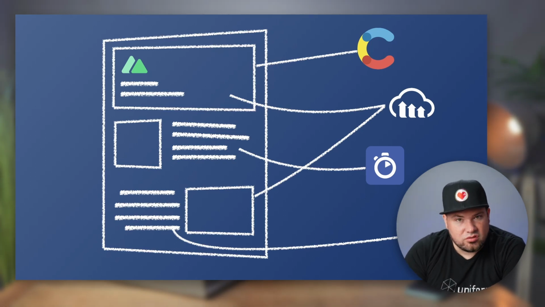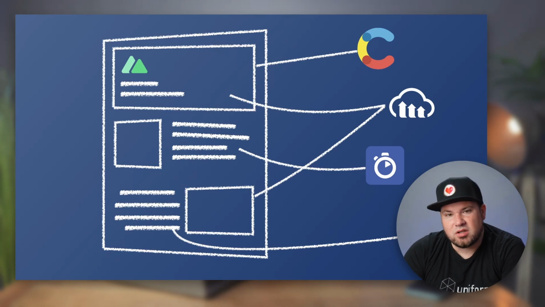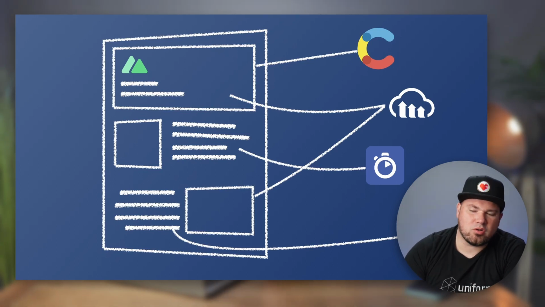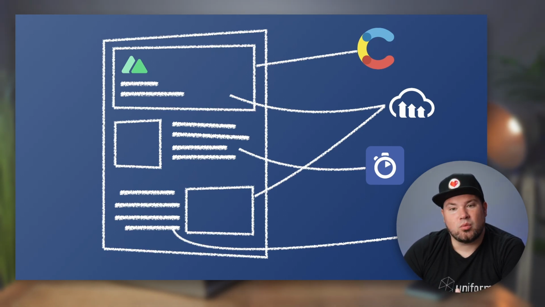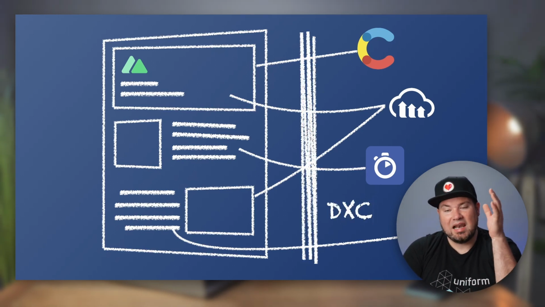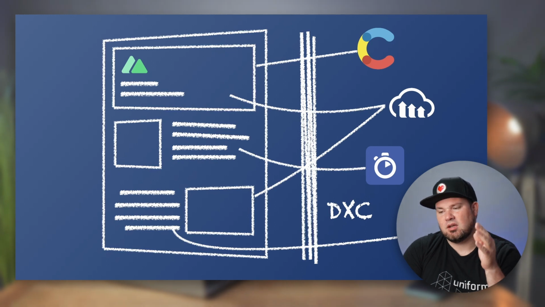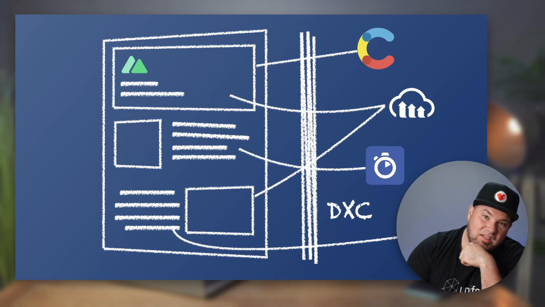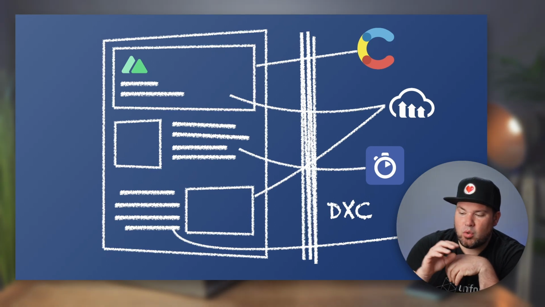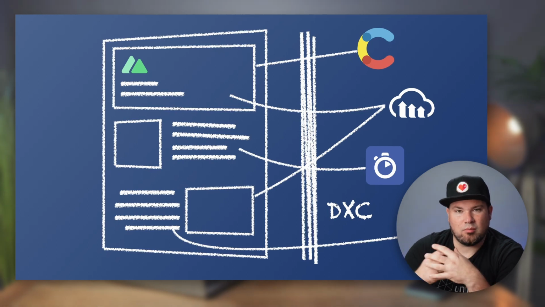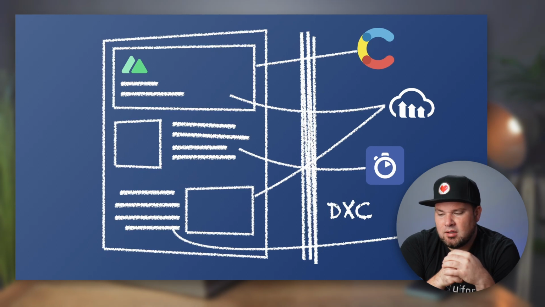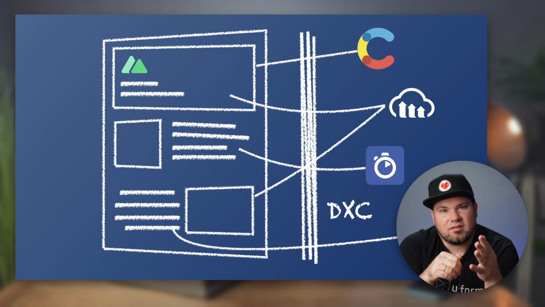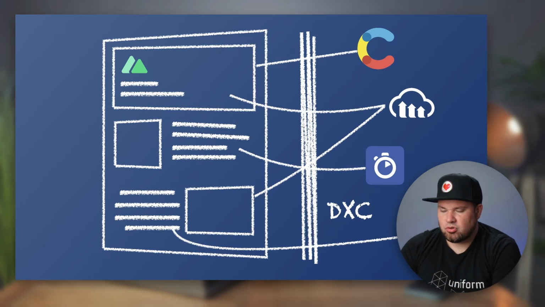There are some solutions out there like Prismic, Storyblok. They kind of all have this approach, but it's quite vendor locked in. You have to do it their way. And so with DXC, you get this. There's going to be a layer in between these things. The integrations go into the DXC, and then the front end queries the DXC to be able to get the data. And this looks like simple data aggregation, right? But it's more, because a DXC is a bigger approach to this problem.